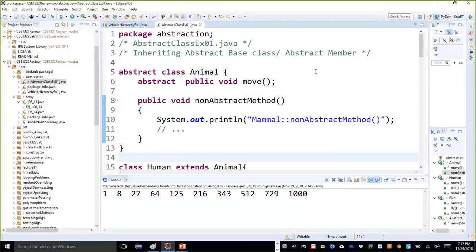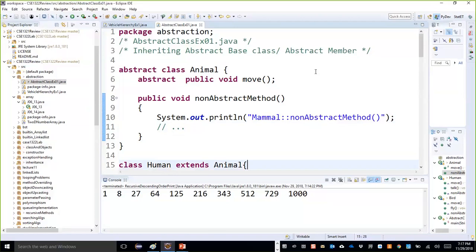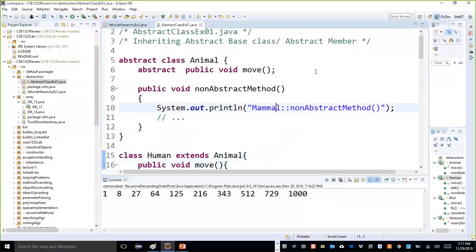Then if I want to create an object of this type, Animal type, I need to create another concrete class that will extend this Animal class as well as implement the move method. For instance, this is my Human class.